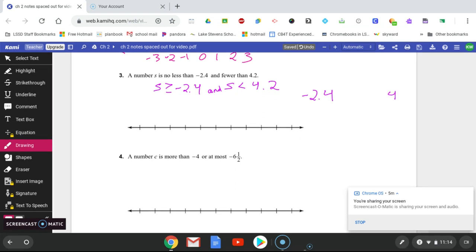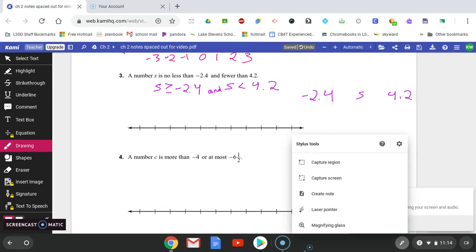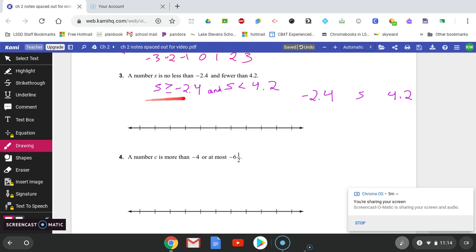We're going to put 4.2, our biggest number, on the right, and our variable goes in the middle. So then we go back and look at our inequality sign. Between the S and the negative 2.4, it was opening towards the S, so I'm going to keep it opening towards the S. Between the S and the 4.2, it was opening towards the 4.2, so I'm going to keep it opening towards the 4.2. So this would be the final way to write my compound inequality.